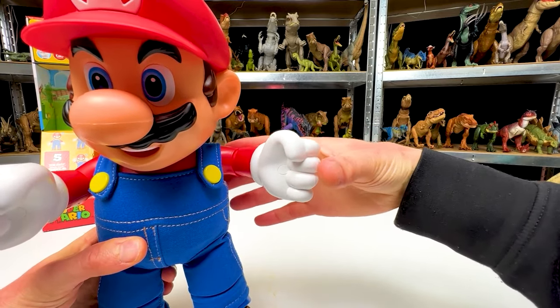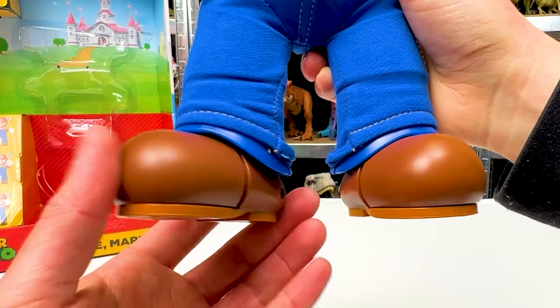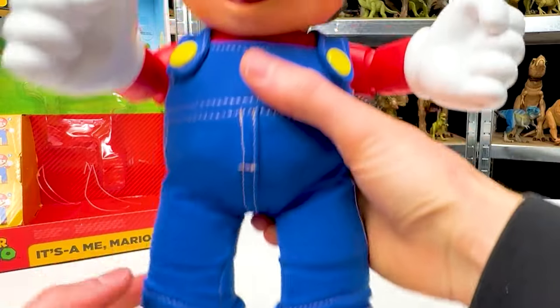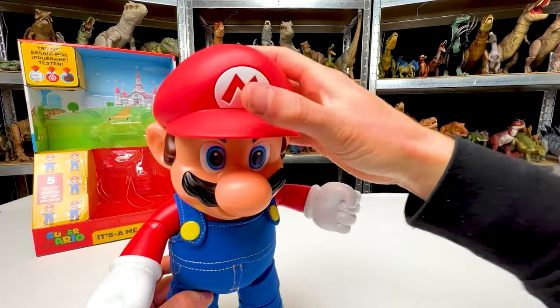So he's got a punching sound effect on this side. And there's also sound effects in his shoes when he kicks something. Got that little sound, and then his voice, of course. And then the final sound effect button is on his hat. When you press it, he's got more voice sound effects and music.